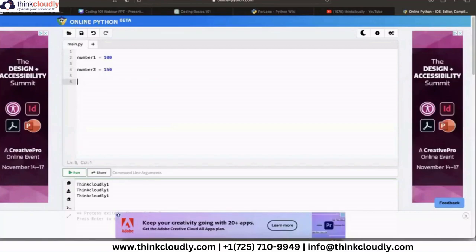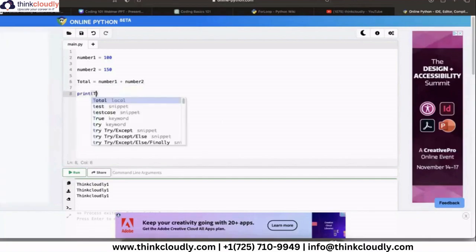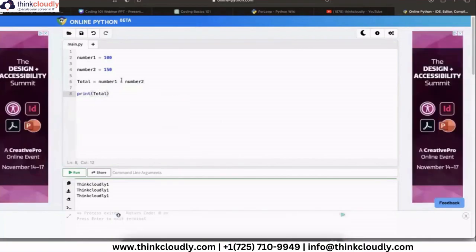Now, what I want to do is a sum, or I can type, let's say total. This is again another variable, and I can type number 1 plus number 2. So I'm trying to add these 2 variables. I can just type number 2, and now I can print total.